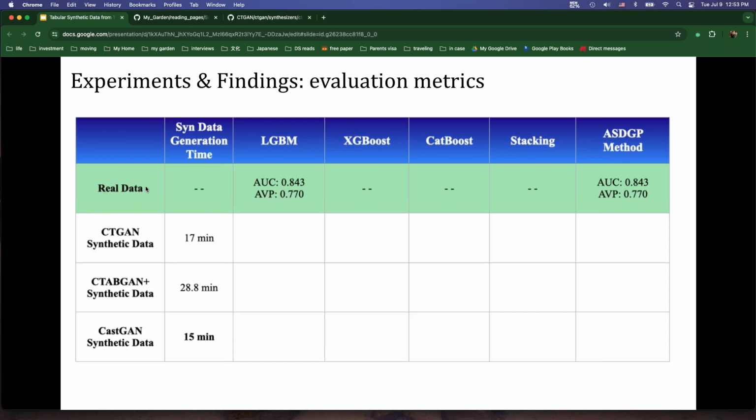As we just mentioned, the real data used 70% of the data as the training data. When I was generating synthetic data using each tabular GAN, they generated the same size of training data. Here I want to emphasize that the synthetic data is only used as the training data.